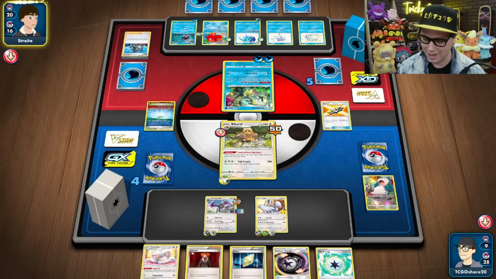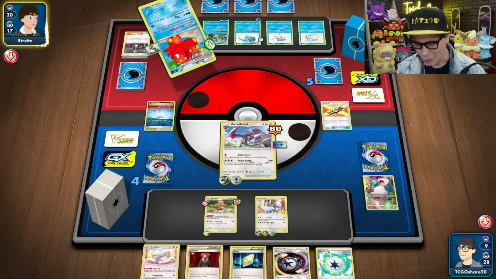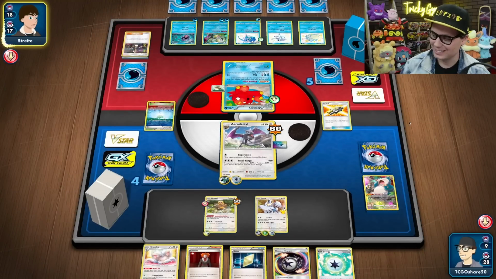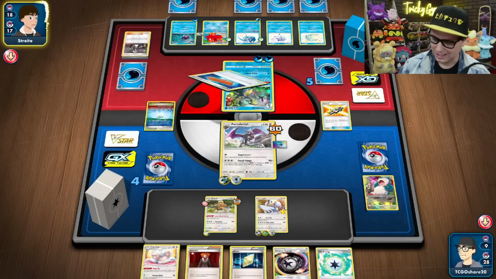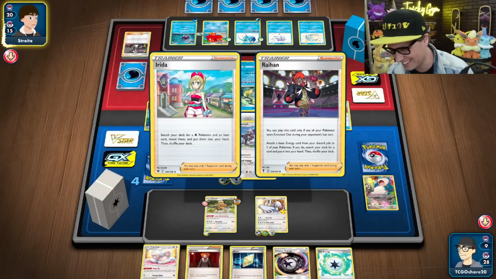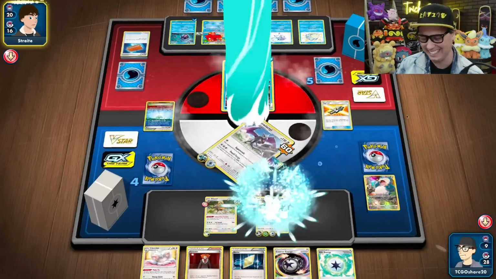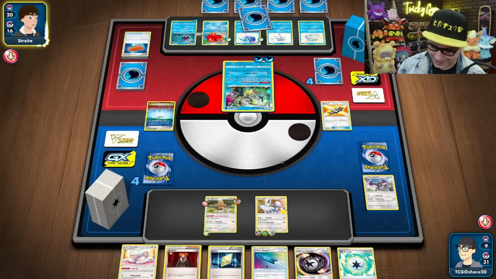4 prizes left. Do I have... They've got Guzma. They can knock out my Aerodactyl now, too. Yep, that stings. Okay. Can I do this? Ugh. Maybe not. I shouldn't have knocked out my own Archeops. I shouldn't have removed my own Archeops from play, man. They're still stuck with the Parallel, though, so let's see.